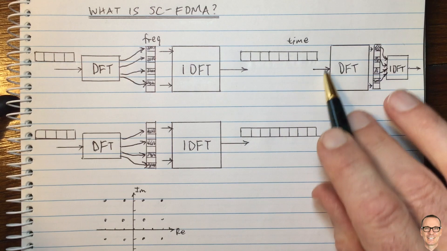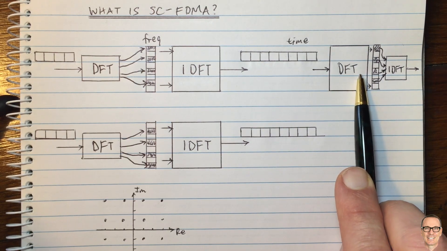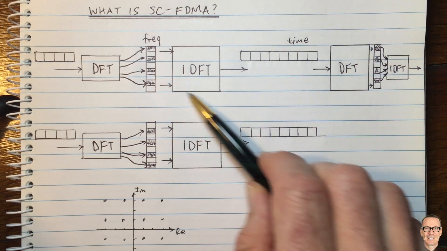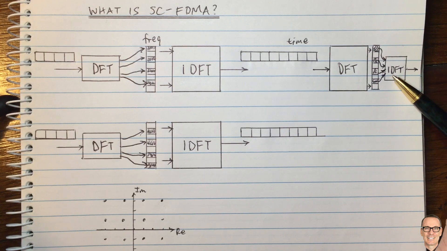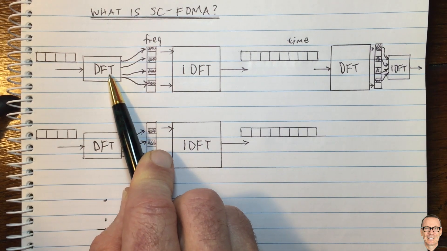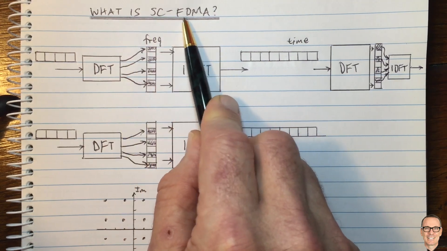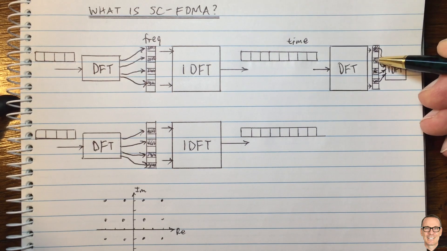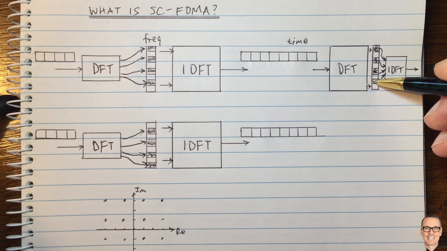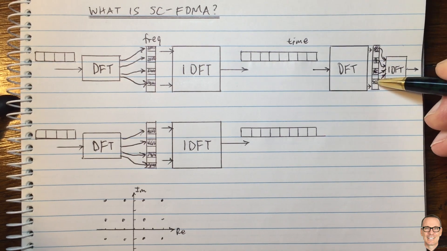So let's think about the operations going on in the receiver. We have the DFT, which is part of the standard OFDMA. And then we have an IDFT, which is reversing the operation of the DFT linear pre-coding that happens in the transmitter of SCFDMA. So let's first think about the operation of the OFDMA equalizer. Well, it equalizes each of these sub-channels separately by inverting the channel gain on those sub-channels.